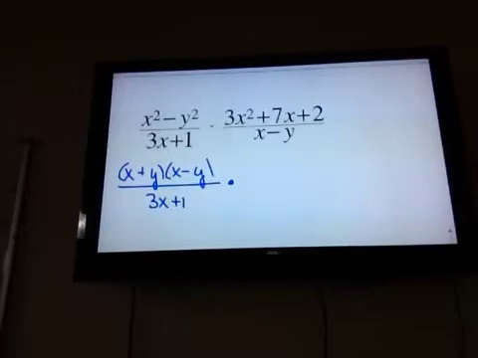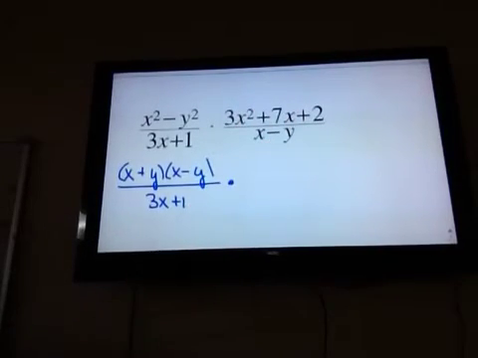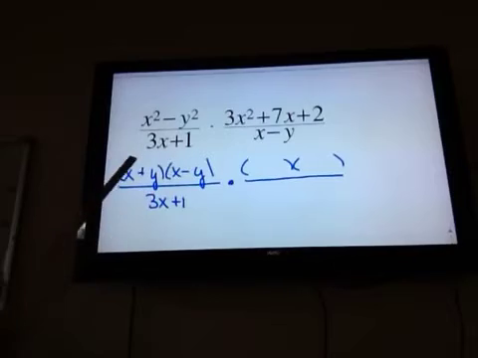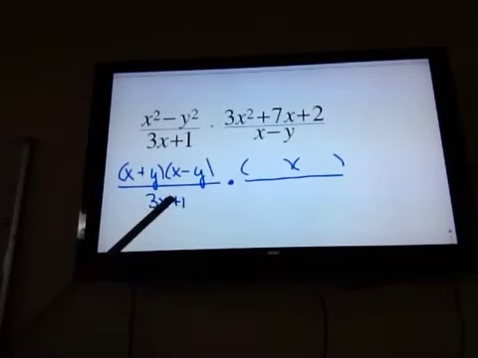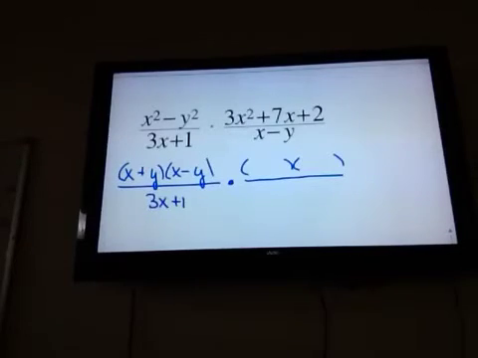In my second numerator, common factor to all of these, no. So 3 terms is my trial and error. Now, for those of you who are really comfortable with your factoring, there's a really, really good chance that there's going to be a 3x plus 1 up here. So keep that in mind when you're factoring this trinomial. So 3x times 1x. Last is positive, which means my signs are both the same. And then 1 times 2. And I'm going to use that little help. Doesn't mean I'm right, but let's check it and see.